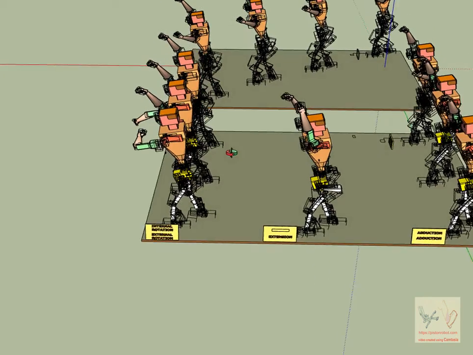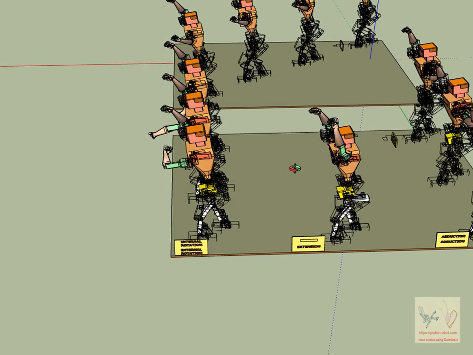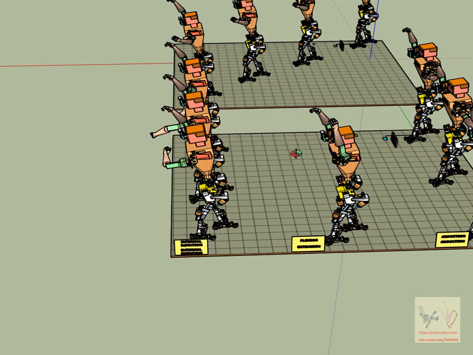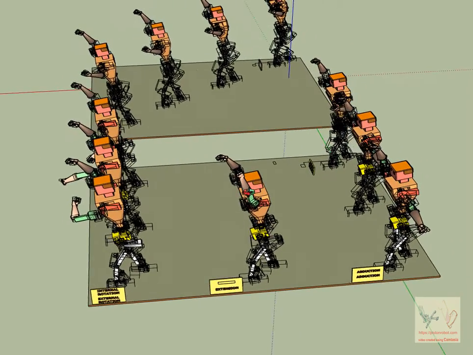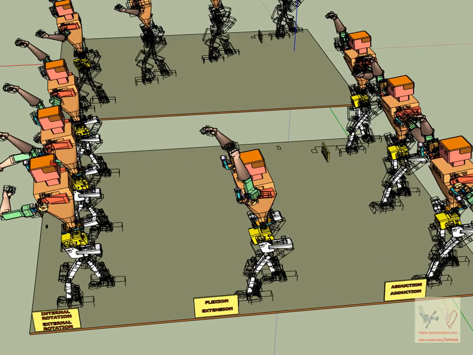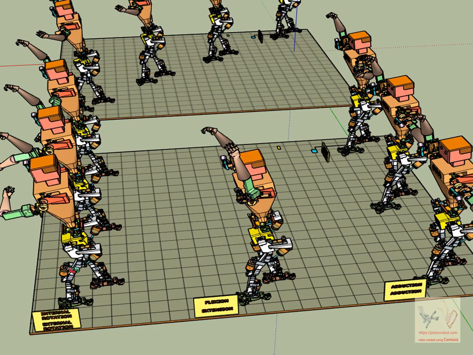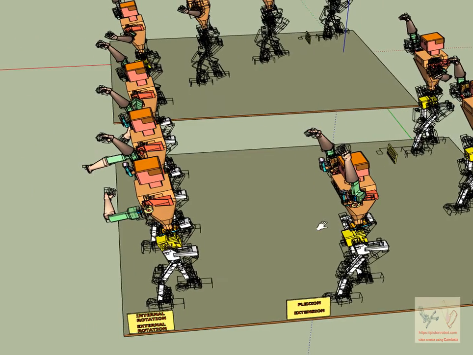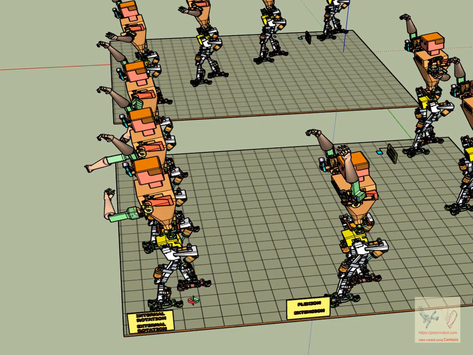Now we're going to continue our discussion about the movements of the arm. You'll notice when we move this SketchUp drawing around that it has those little lines that it puts in the drawing, and this is because this drawing is so complicated that when you move it, the computer has to take a minute to redraw the picture.